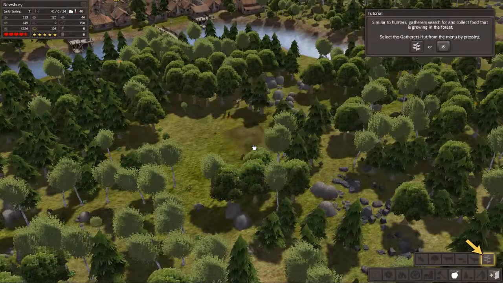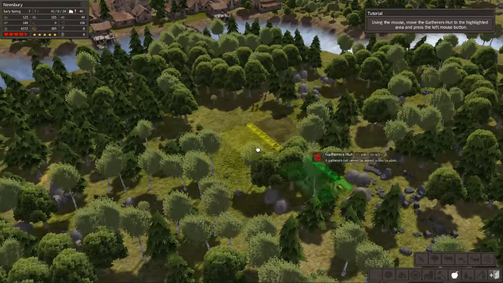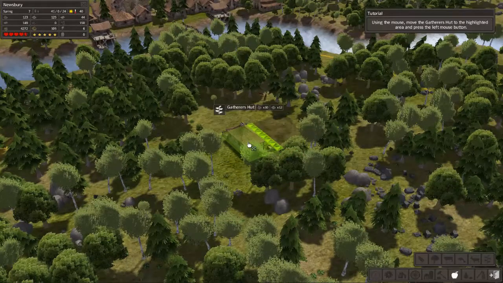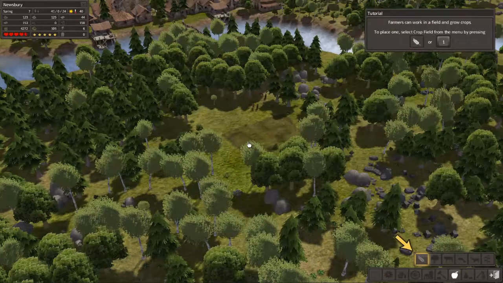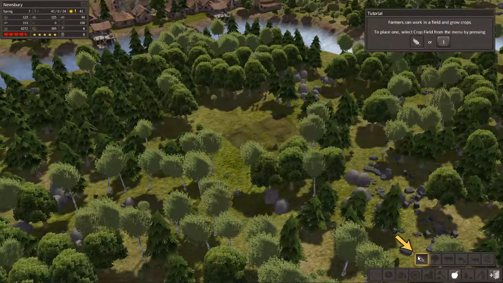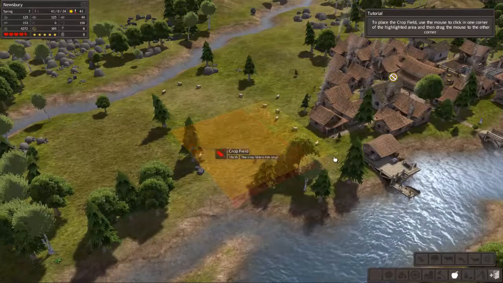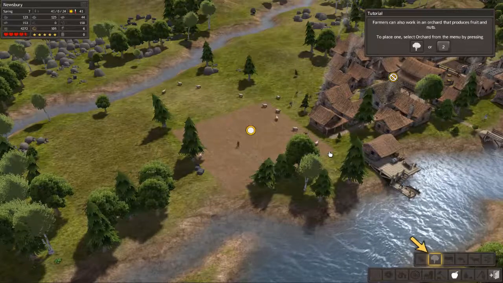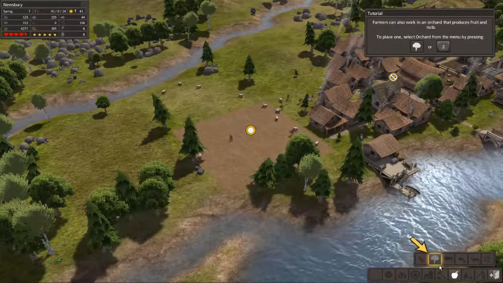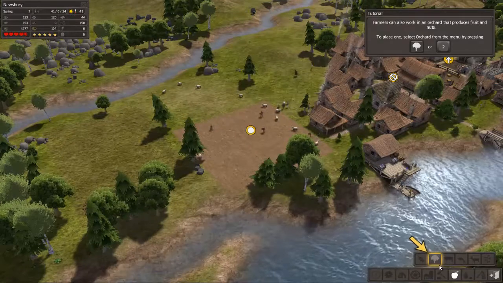All right. So, oh yeah, because you got the deer right there. Okay, now we're going to have a gatherer's hut. So we have the hunter and the gatherer right there. Feels very natural to put those two together. Alright, and now we're going to place ourselves a crop field. Alright, now they're growing that. Get them some seeds. Oh. Alright, farmers can also work in an orchard that produces fruits and nuts. To place one, alright.